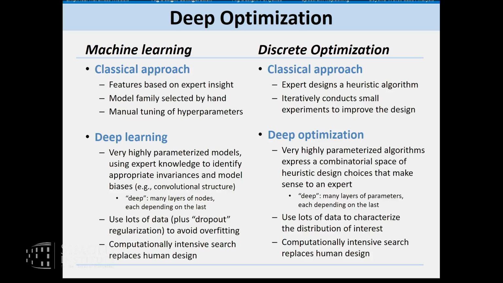because it looks very much like deep learning. So we could instead think of our algorithm design spaces as being very highly parameterized by all of the heuristic design choices that you might have ever thought of making. And they can be deep in the sense that there can be many levels of parameters in the algorithms. There could be parameters about which algorithm family you use, and then which algorithm in the family you use conditional on that, and then which sub-heuristics given the algorithm, and which parameters of those sub-heuristics. So we've really come up with some algorithm design spaces that are 4 or 5 levels deep in this sense.